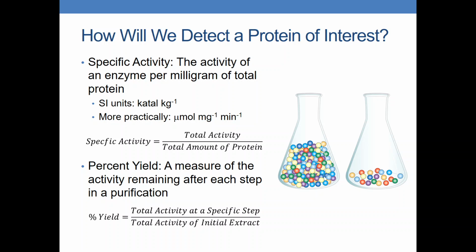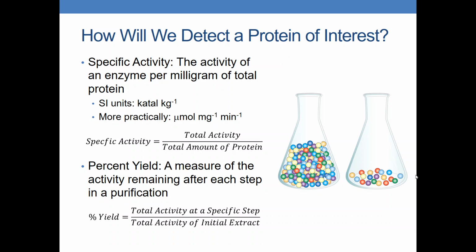However, specific activity allows us a way to quantify this. So you have your specific activity for your crude lysate mixture, and then what you do is you measure the enzymatic function of your solution after purification. So you can do this with each purification step or do it at the beginning and the end. But the core here is that you have to measure your enzymatic function, how much catalytic activity is there, and then how much total protein do I have.